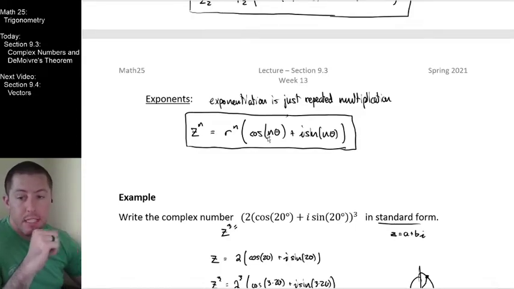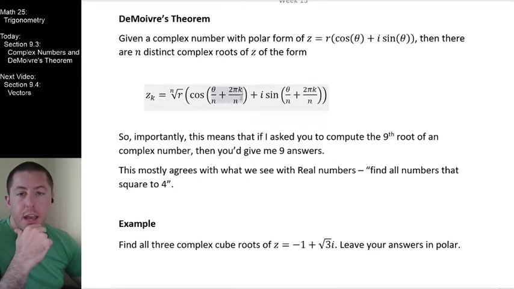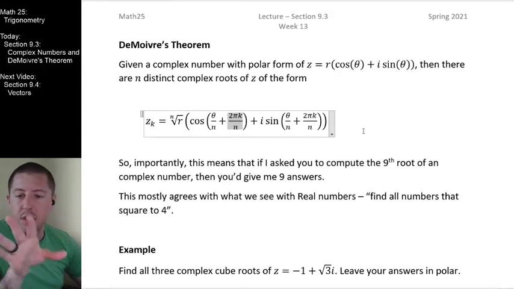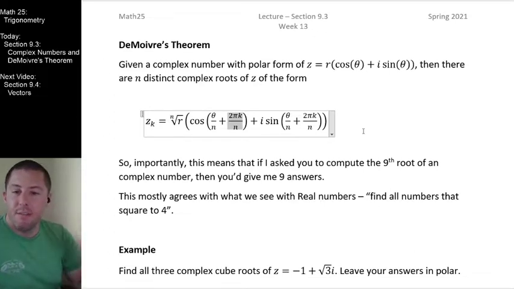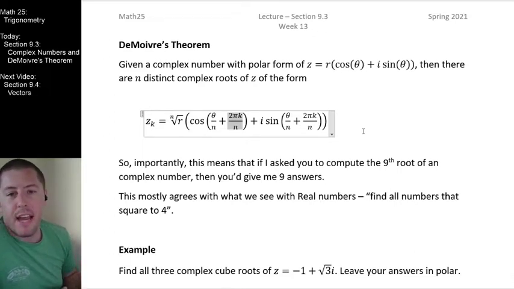So the roots are almost exactly as easy, but there's one extra thing that's going to crop up in here. Just like when we go to find our exact solutions, or our particular solutions versus our general solutions, we know that we need to add that plus 2 pi k and then divide it by that constant multiple that's been inside of our trig function. We need to incorporate that component right here.